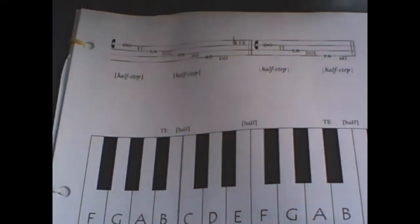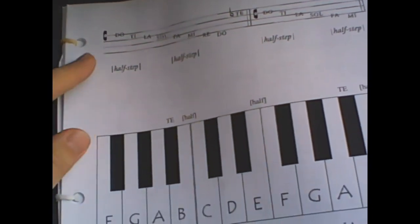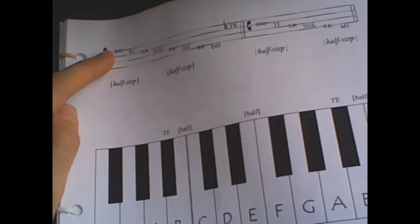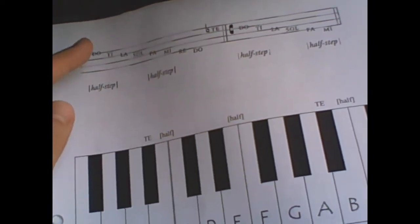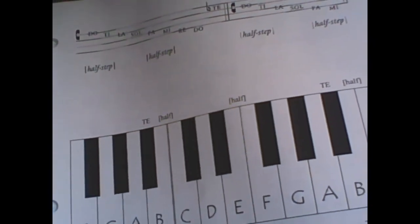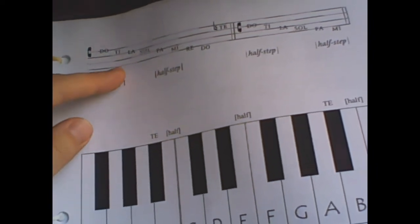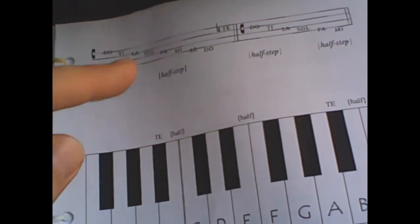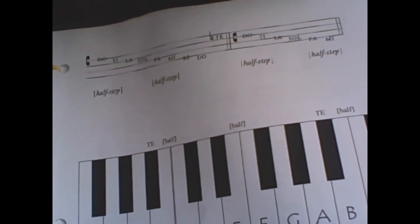So then when I was singing, I would look at a piece and say, oh, there's do. So I would hum to myself, da, da, da, da, da, da, da, dum. And then I would hum down to wherever the first note was. Then I would just keep that scale in my head that I had just hummed and where the notes were, and I would follow it with the music as the notes went on. I was just amazed that I was actually able to do that and keep them right.